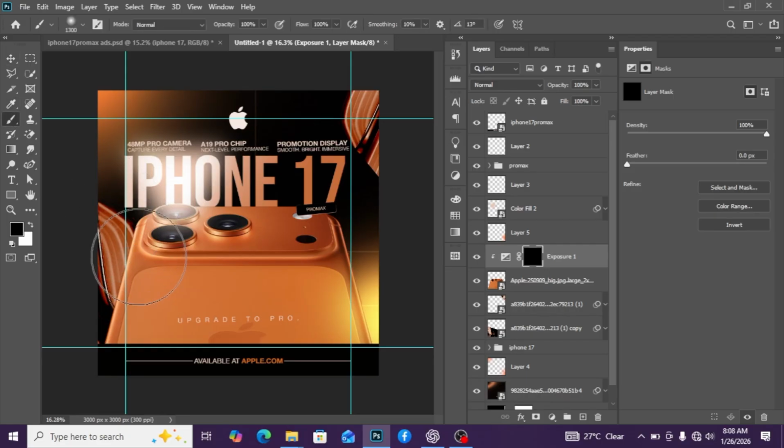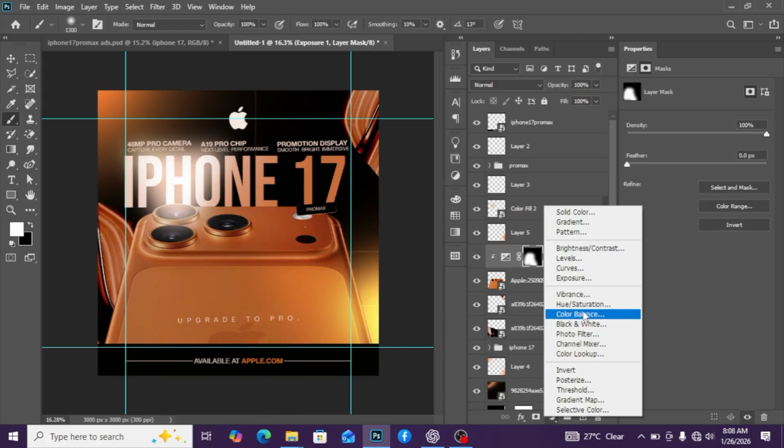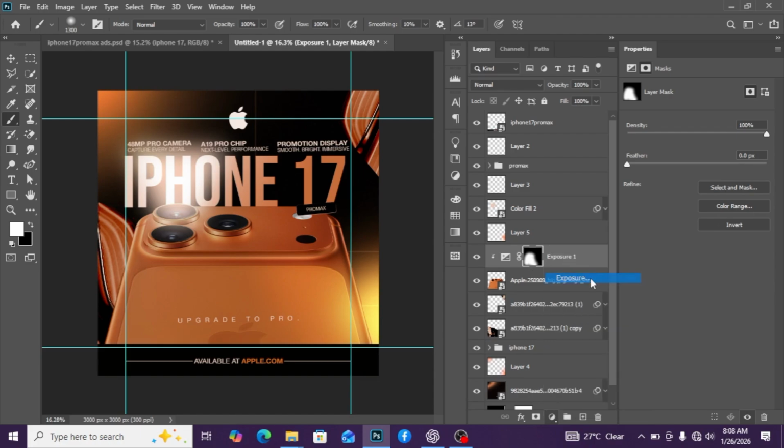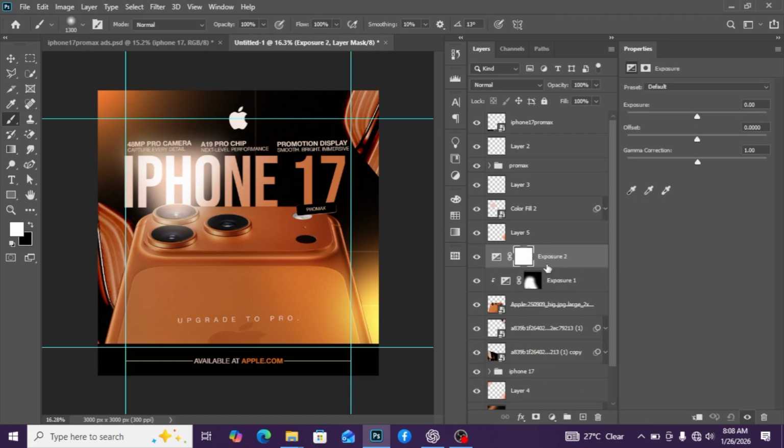Select the brush, and make sure the foreground is white. Alright, so make here black, and go to your hue and saturation, go to your exposure, hold your alt and clip it, increase the brightness, the exposure, Ctrl+I and invert it.